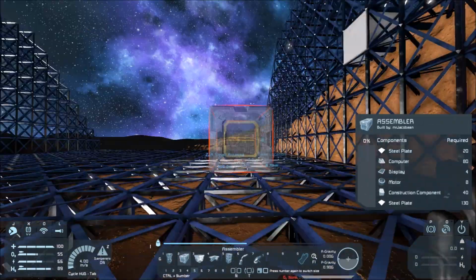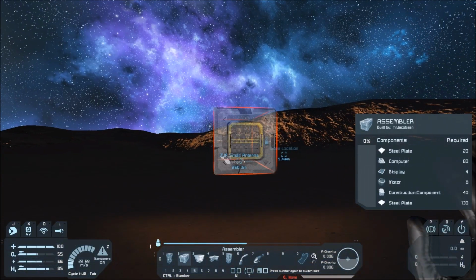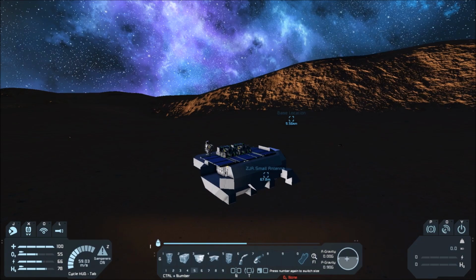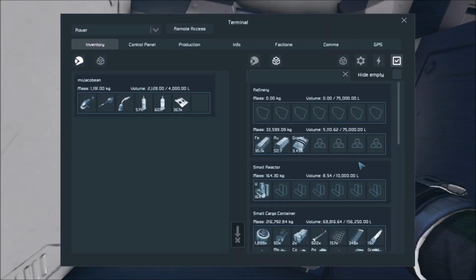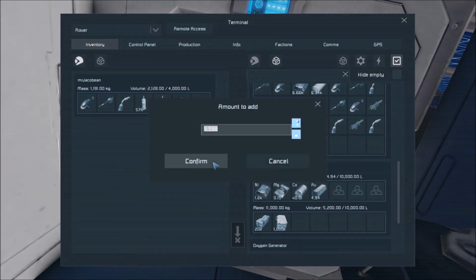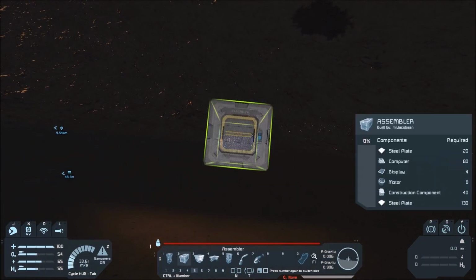Right, so we want more steel because I stupidly threw it all into the refinery instead of waiting to place down all the blocks I want to place down before doing this, because I'm very bad at this. Right, I want some of you. Yeah, we'll bring along 600 of you. We'll use it up entirely.